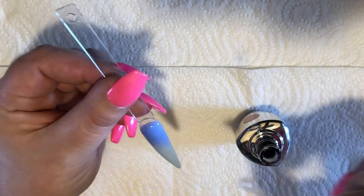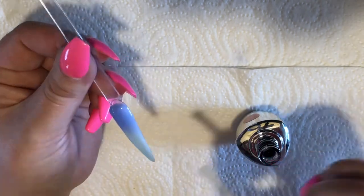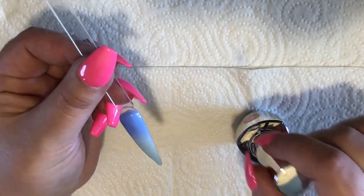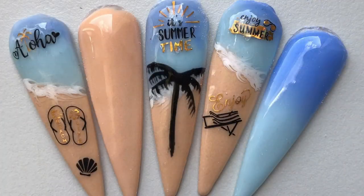I really hope that you enjoy this video and this beach theme. What do you guys think about this mani? Did you like it or not really? Here you see the result of the mani.